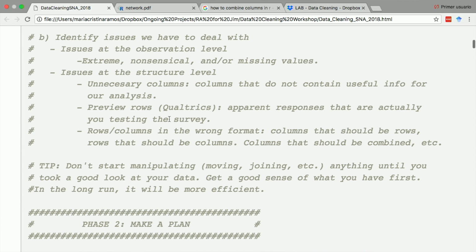Then you have to identify the issues that you have to deal with, and those issues come in two types. The first type of issues is at the observation level. So you might have missing values, extreme values, nonsensical values, things like somebody with a negative age. Or extreme values in the case of networks, like if somebody told you that he has a relationship with everyone in the roster.